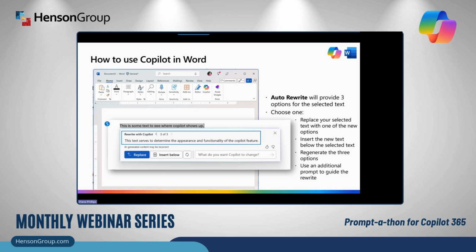One thing to note is if you're using Copilot in line like this, you actually don't see it in your history of conversations because it's just doing it as an inline task. So keep that in mind. If you liked two of the three and you're not choosing both of them or writing them out, you're going to lose them. So sometimes people like to take copies and put them in OneNote or something like that if you want to go back to it.